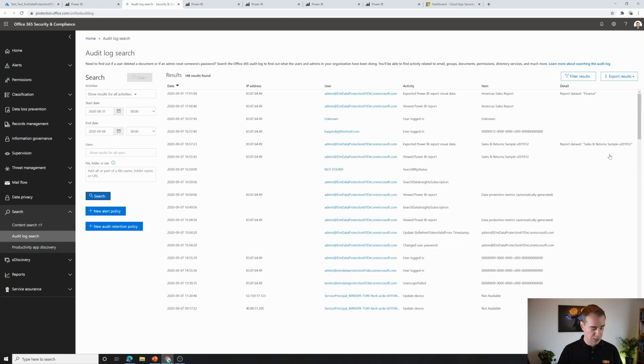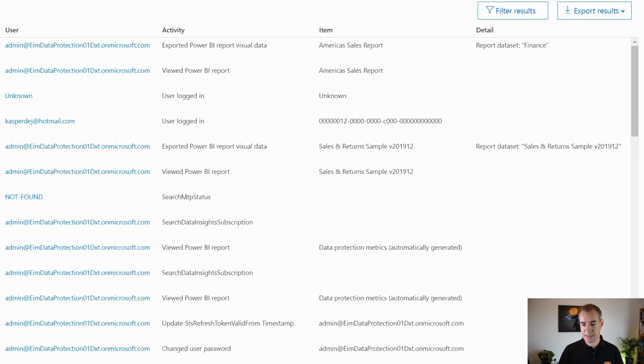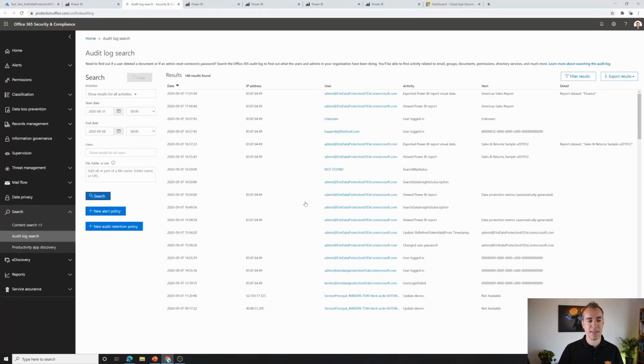And it even shows you which data set and which report it was talking to. So we see we're exporting data from the sales report, and it was using the finance data set.